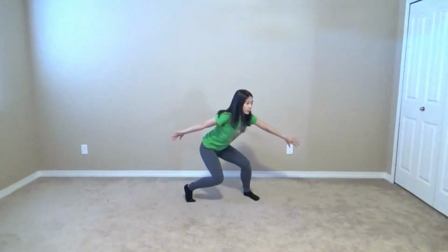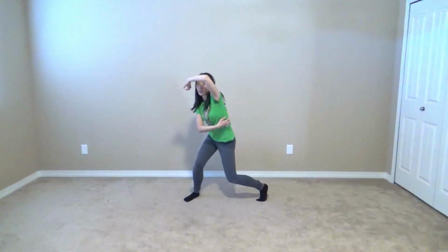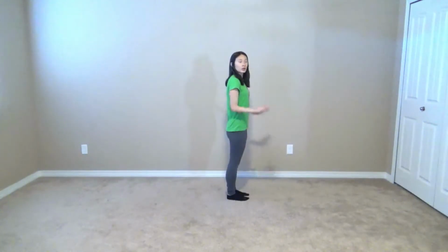From there, then I'm going to hop back. And I'm going to bend over. Again, other members have different parts, but I'm following Solar. I'm going to come to a position like this. I'm going to then switch and come to this position. And then from there, I'm going to slide and open up my hands, or throw my hands down to my side. So then from here, I'm going to be doing 2 up downs.